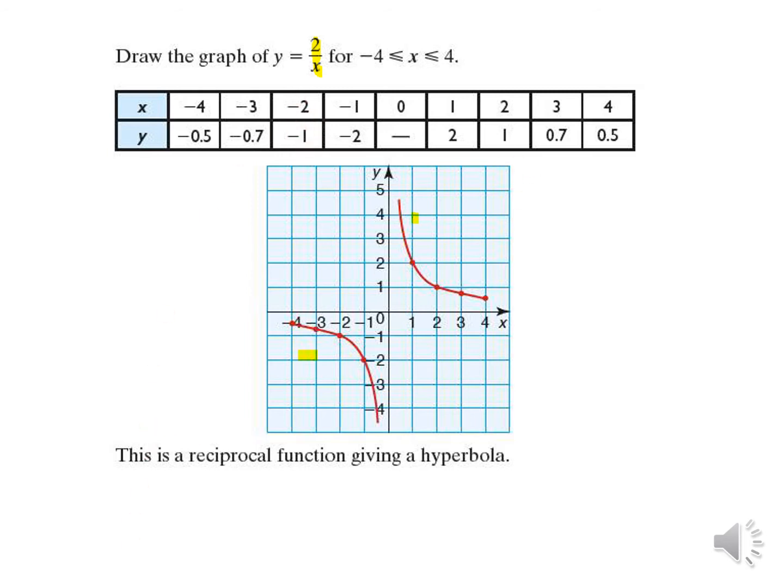If I were to take just one random point, for example this point here, that is the point (2, 1). If you plug that point in on the Cartesian coordinate system, you will see that it's (2, 1). That point is going to be right there, and you do this for all the points. It will give you a hyperbola in the first quadrant, and its reflection will be in the third quadrant. That is the general characteristics you need to know whenever you're dealing with such a graph.